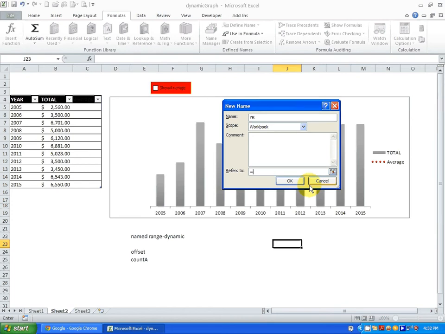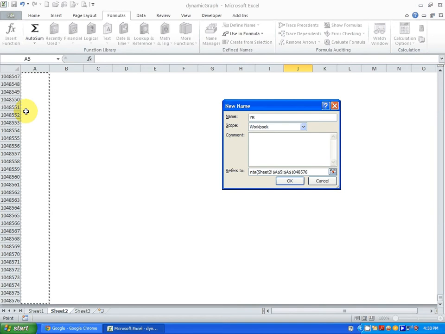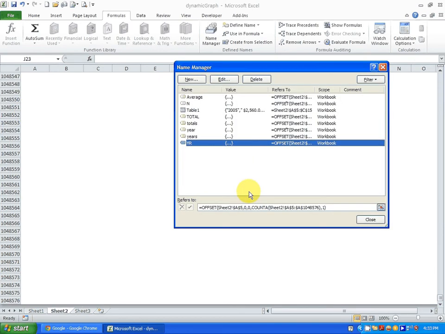In this case we want to start with the OFFSET function. So type OFFSET, and the first reference point is the first row where my data is starting, and then 0 and 0, and then we'll use COUNTA, and then go to our first reference cell and select all the cells of that column, close this bracket, type 1 and finish. So that is our dynamic range.